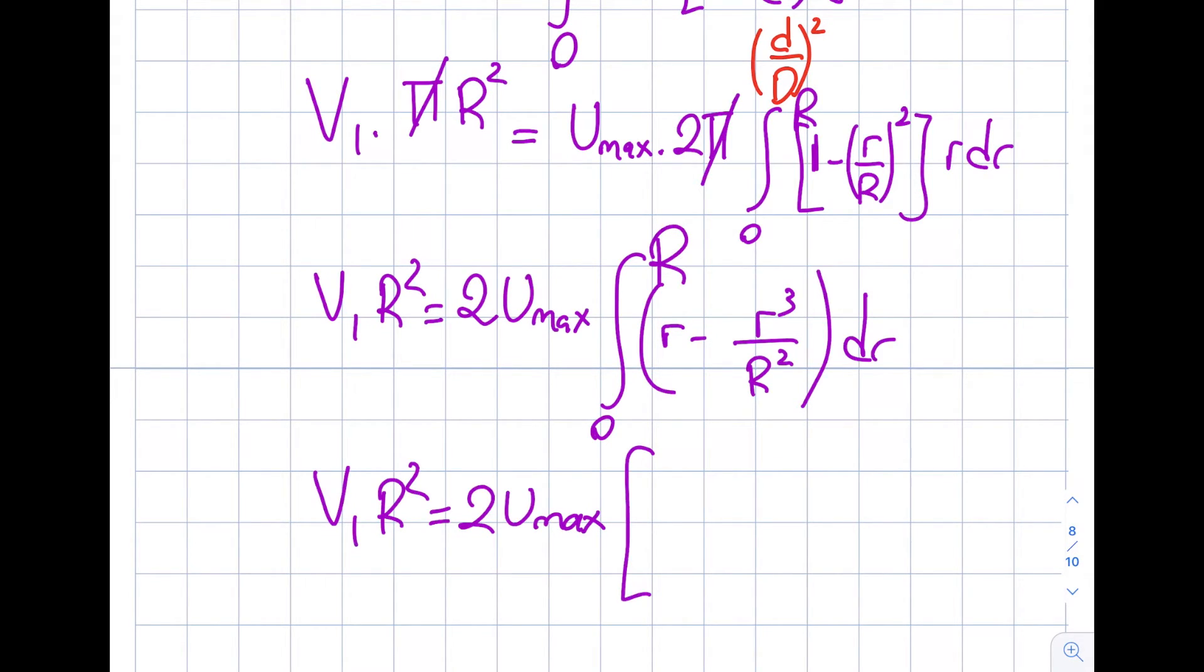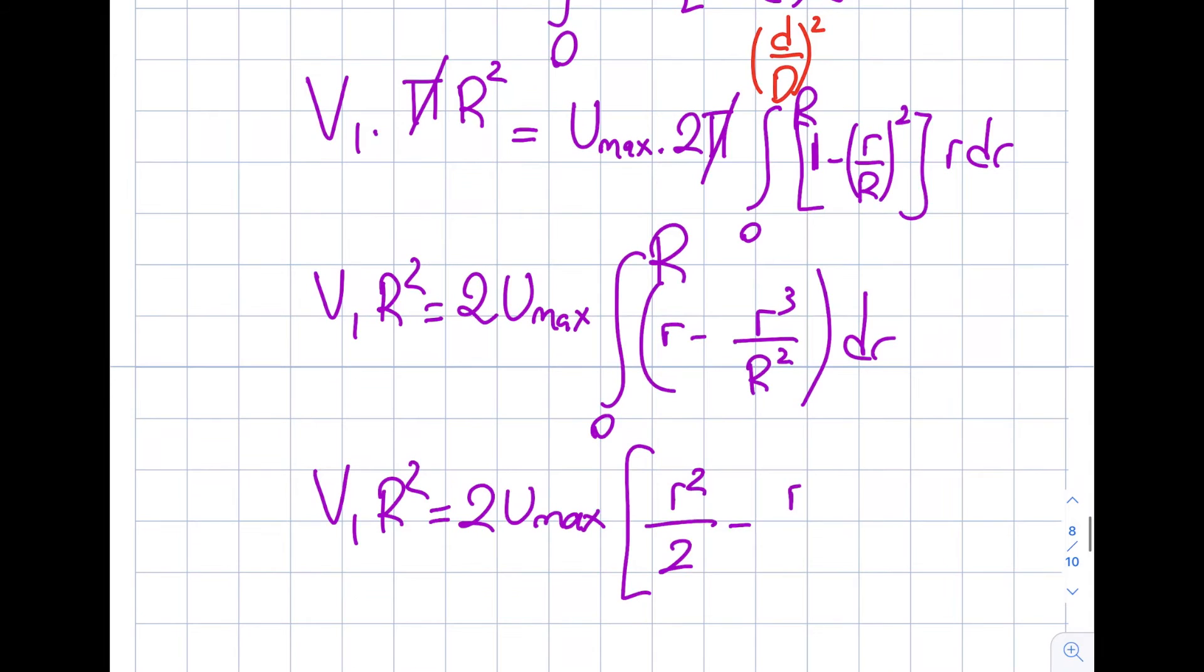What is the integral of the first term? r dr. If R looks a little bit scary to you, it's like x. When I ask what is the integral of x dx, people say x squared over 2 immediately. When I ask the same student what is the integral of r dr, they just think for a minute. So if it kind of confuses you, just think in your mind that is like an x. It's still a variable. So this is going to be r square over 2 minus r to the 4 divided by 4 r square.